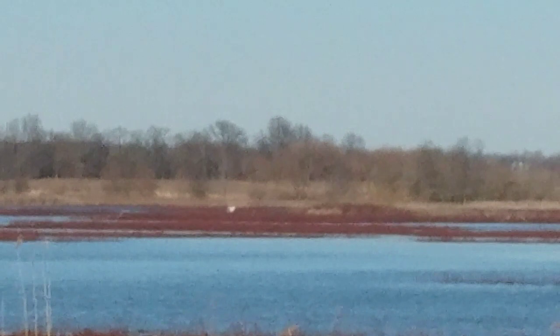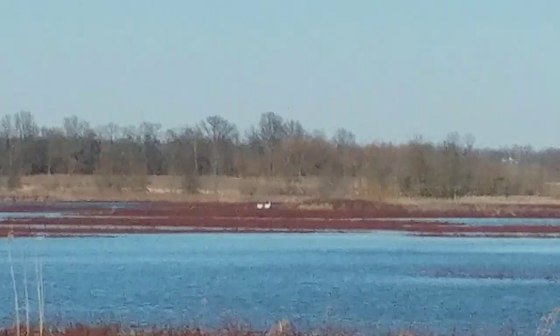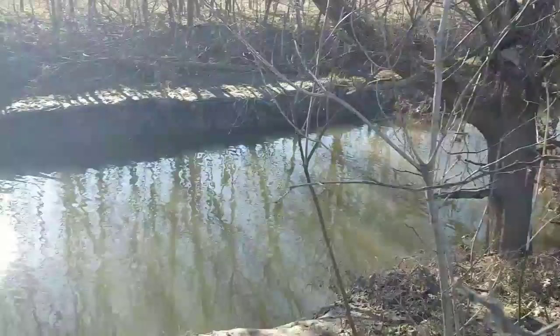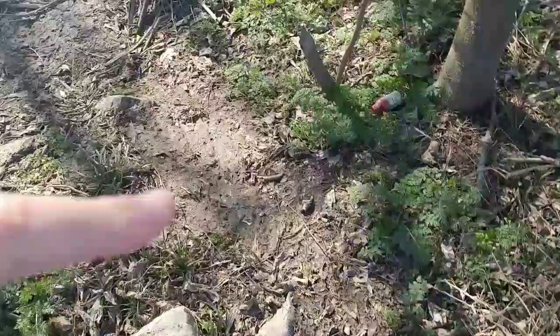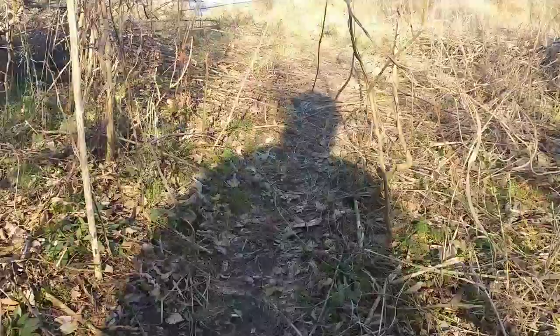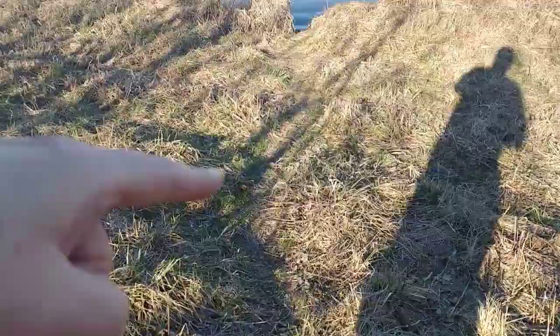Let me show you those whooping cranes right now. I'm trying to get these in focus for you guys. What you're looking at from a very far way away are some whooping cranes. We're up on one of the northern plats of Goose Pond. My wife is super excited. This is a little bit of a creek here right on the other side of the wetlands. And this muddy area here — if you look — right here is the claw track. There's another print here. This, my friends — you can see it goes up — this is an otter slide, or an otter track. It comes right in here and goes in right there.